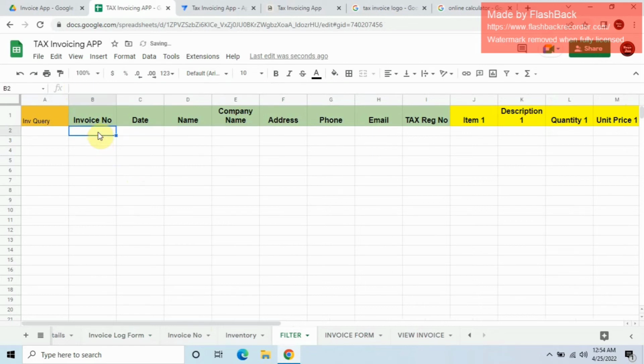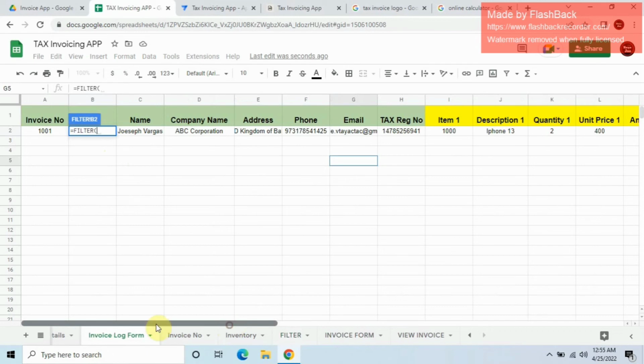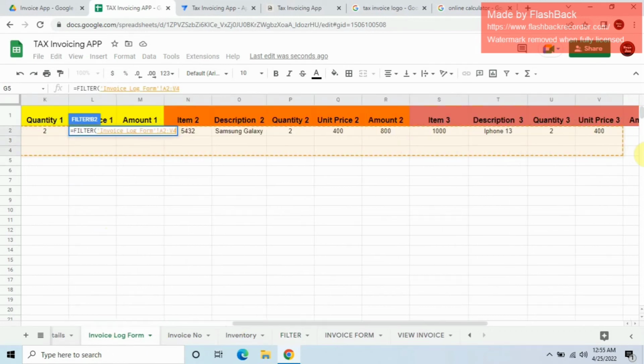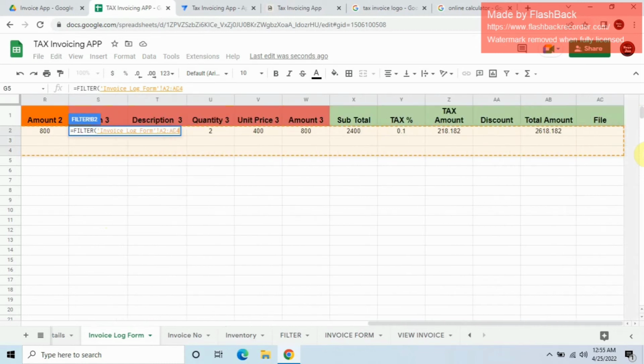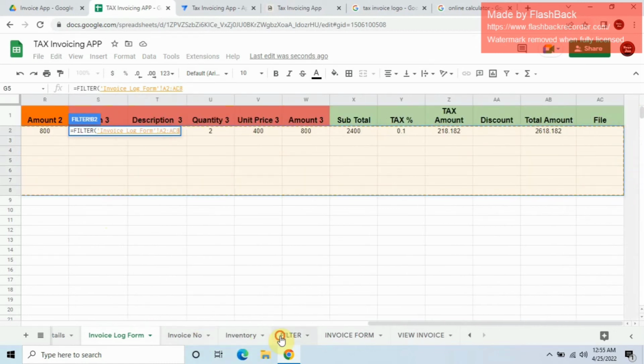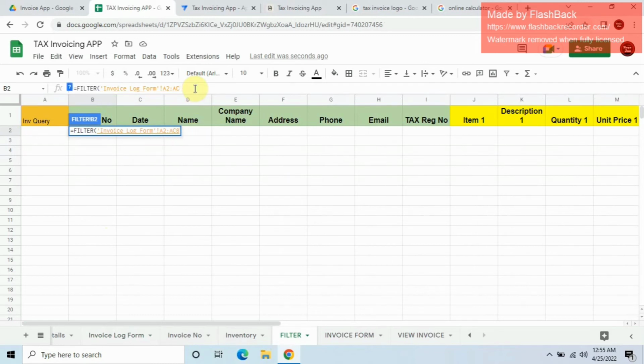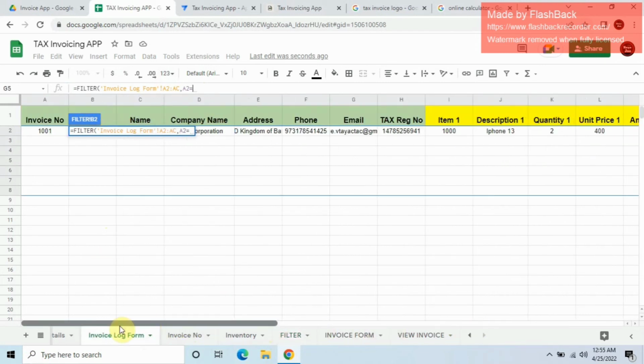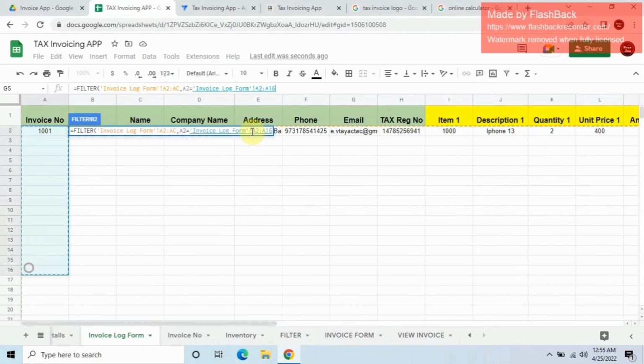Okay, so invoice, this is equals to filter. So you have to filter the invoice log form from here all the way to the last part of your spreadsheet. Then make an infinite wherein this one, column A, is equals to the invoice number of this column.